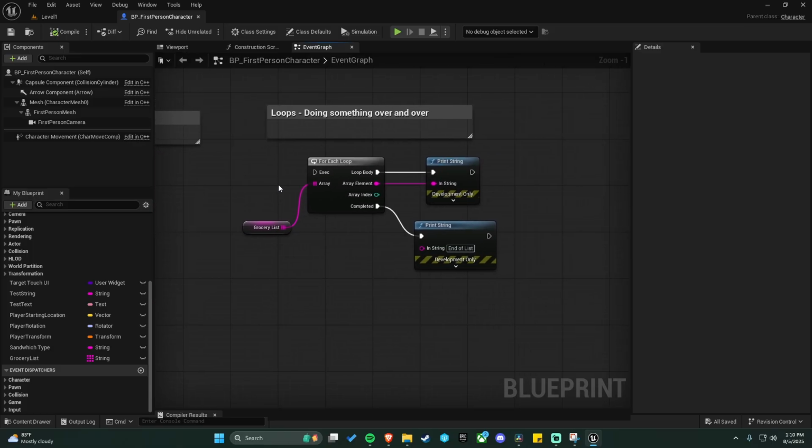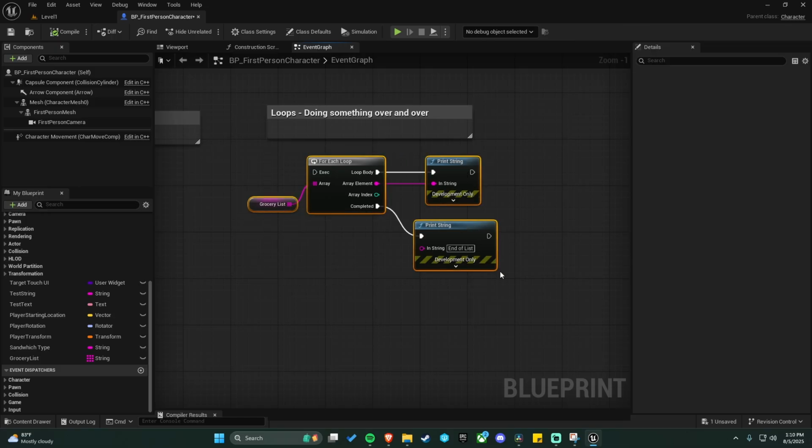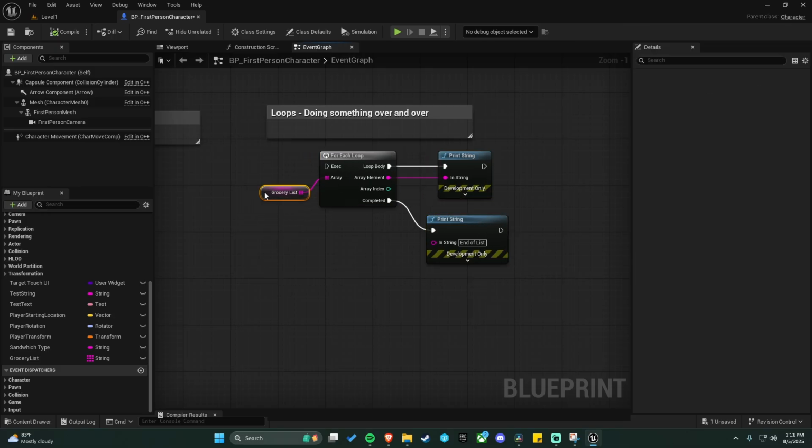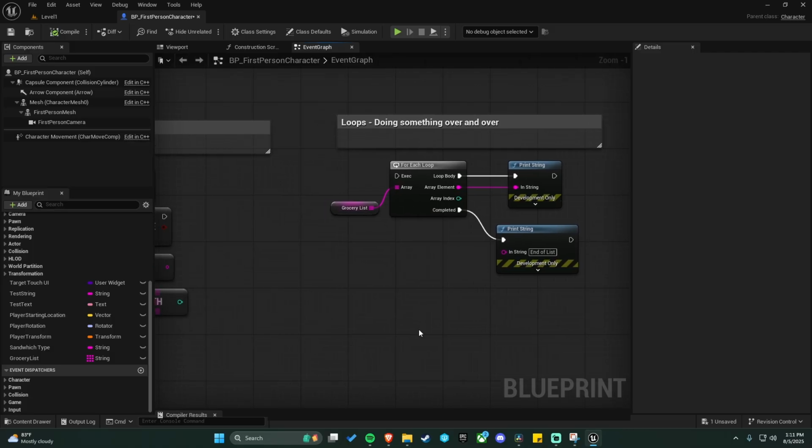And a loop is our number one tool to parse through our array. So if we need to find how many items of our grocery list we have, we can use a loop. If we need to see how many coins are left in our level, how many coins are needed to gain an extra life, how many enemies are left, and things like that.